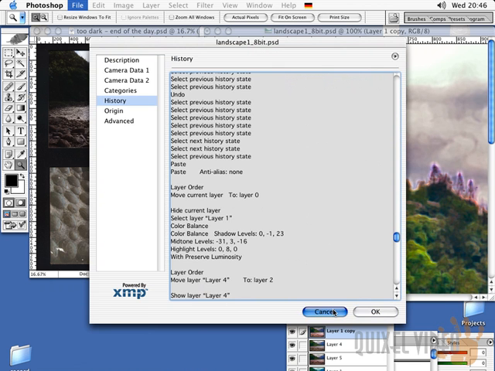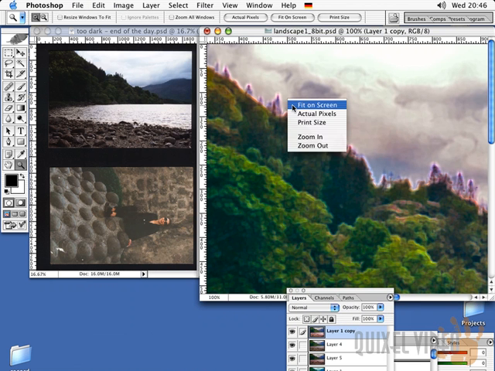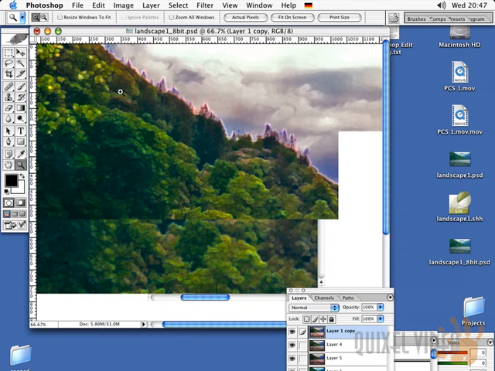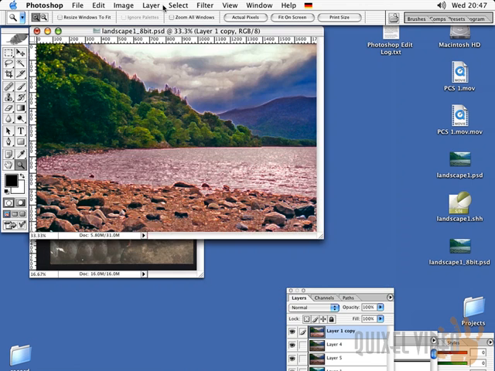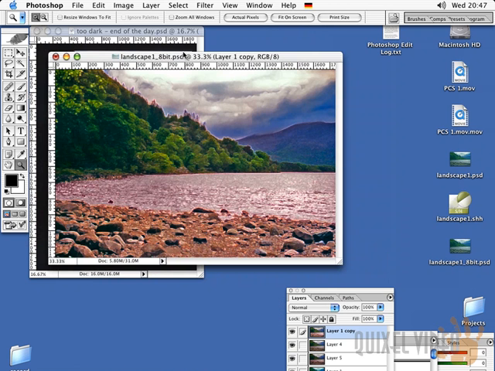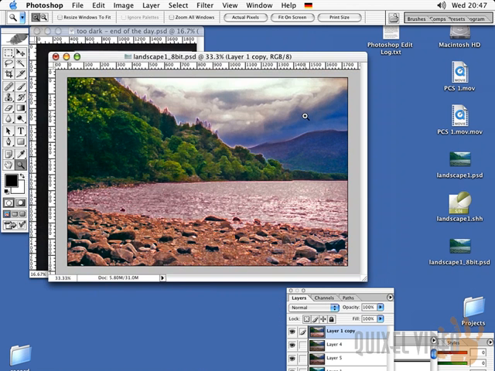I hope you enjoyed this particular example. I think it's going to give you a lot of creative freedom, and I think it's really going to allow you to really become a much better Photoshop user in general. It's really going to let you work with those images that don't necessarily present enough information for you.